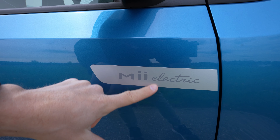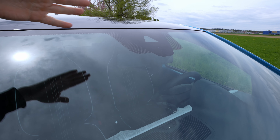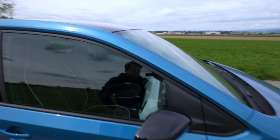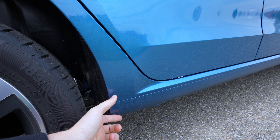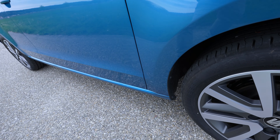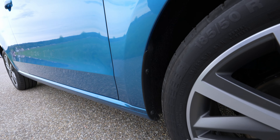On the windscreen there's a camera for lane assist — the car can read lanes and it also helps with cruise control. You have sensors for light and rain as well. On this model, the roof is directly painted, whereas on the E-Up there's a plastic cover over this area to protect the paint from rust and debris over time. This one also has a plastic protector in this area, so that's good.